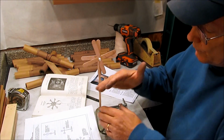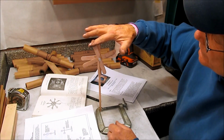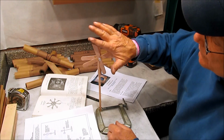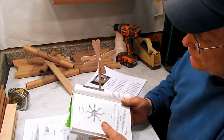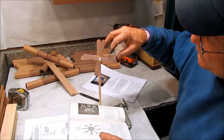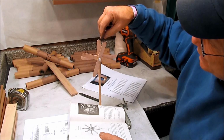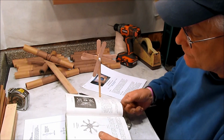Traditionally, chromatropes, whereas our wheels that we've made so far have had the drivers at 90 degrees to the arms, traditionally chromatrope wheels have the drivers at 45 degrees to the arms. So they're not only creating thrust that turns the wheel, they're also creating outward forced sprays of sparks as they turn.